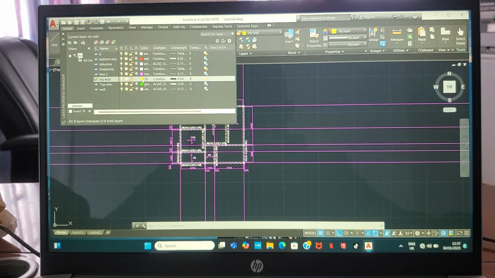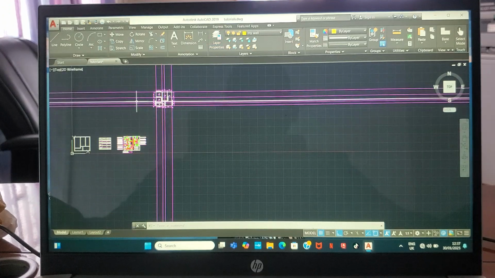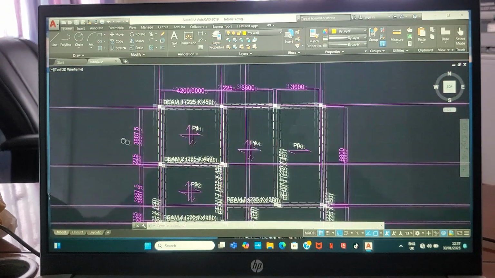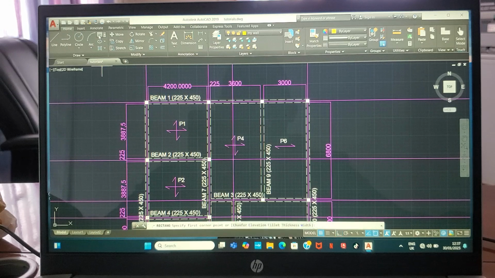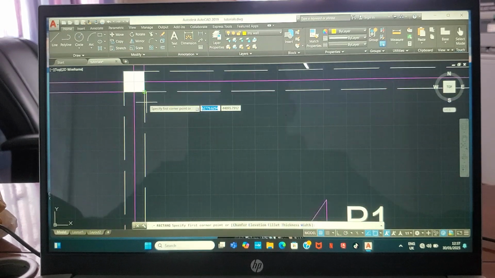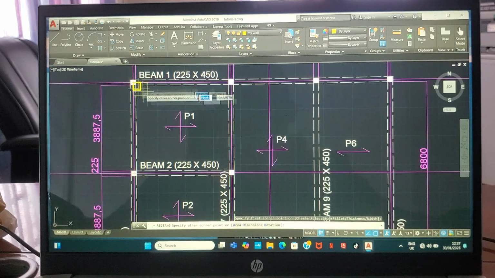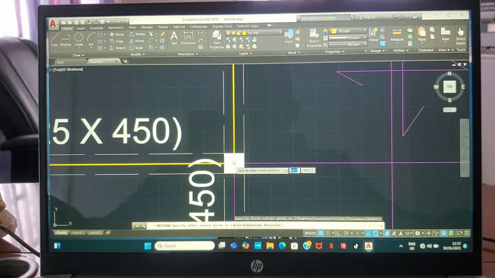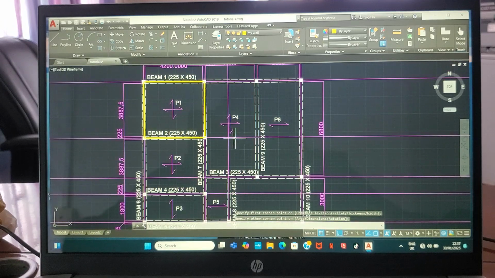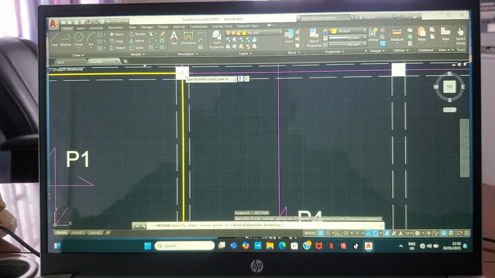You can see I changed the color to yellow, then the line width to 0.5. Now I want to use a rectangle to align my panel from center to center. It's always from center to center. Okay, this is a panel.